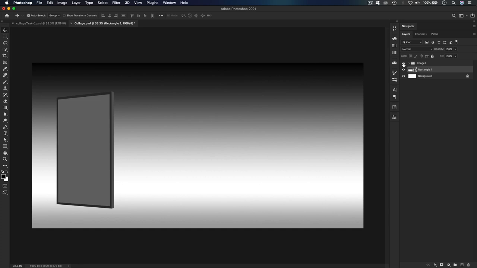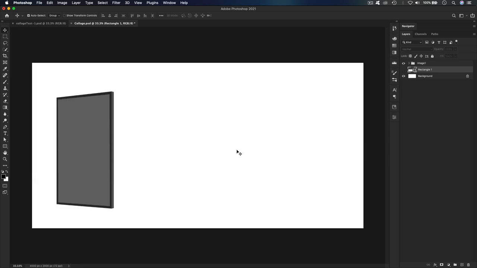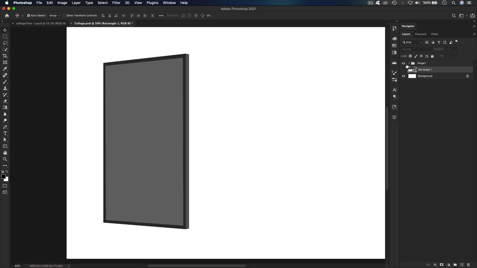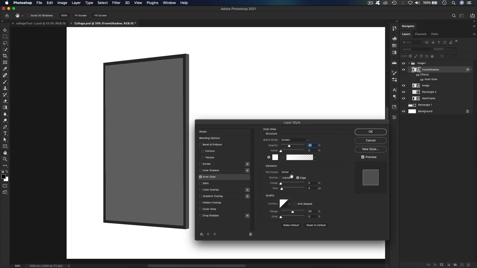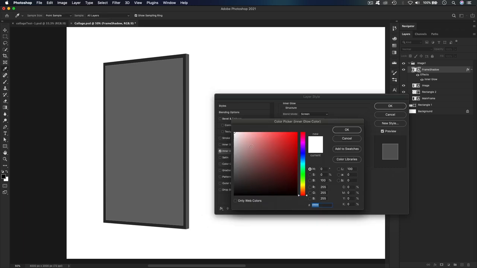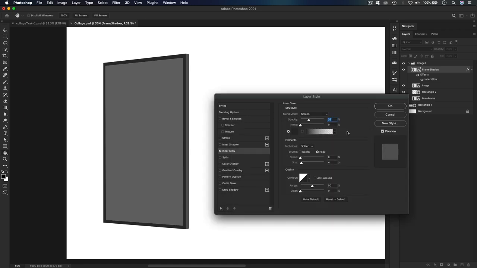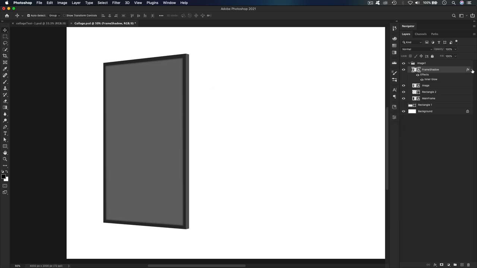You might be asking yourself, what about the image? That's where the cool part comes in. Let me just put that off for a second and let's add the border shadow. I will show you something really cool. For the frame shadow, I will come down here to the effects button and choose what is called an inner shadow. Right now I know it's white, but we will go for some color that is a little bit darker, about here. I don't want this to be screen, I want it to be a little bit like this. Then I will increase the opacity and the size just a little bit, and look at that, I can have this kind of frame, just as if there was light and shadow. Just press OK, and we're done with the shadow.